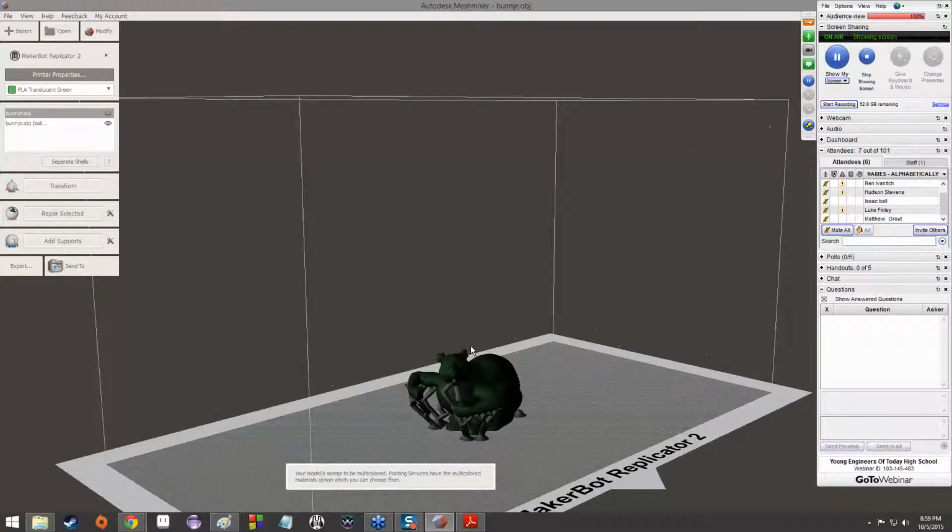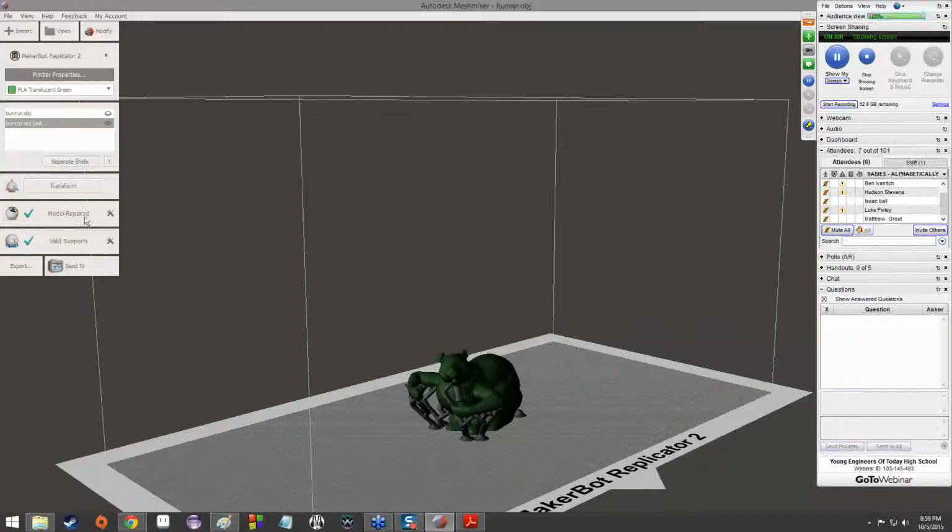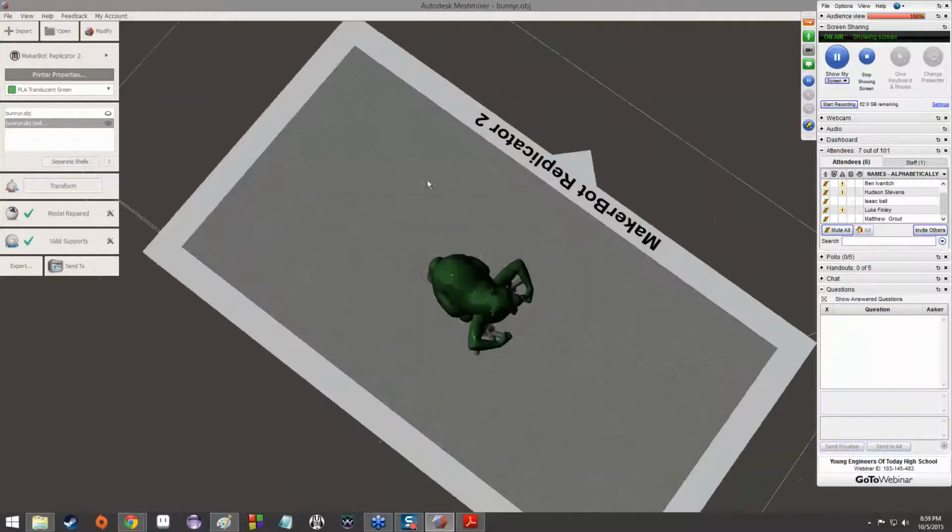If we go to prints, then we can see the final setup before we send it off to the 3D printer. Now keep in mind, it's going to say, repair selected, add support, stuff like that. We need to put in this second one, the bunny.object solid, and it says model repaired, and there's a check mark, and it says valid supports, and there's a check mark. That means that this thing is ready to go. Once you've got those good to go, and it sits on the table, within the table, your model is ready to print.